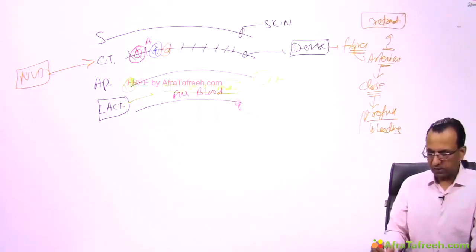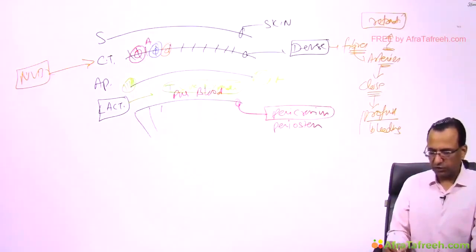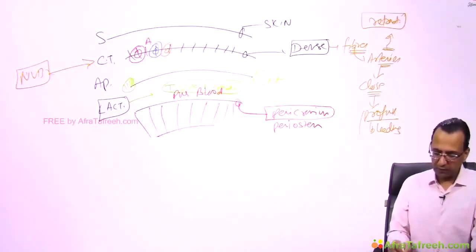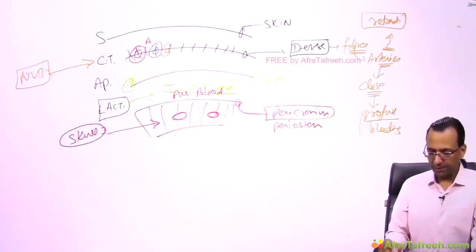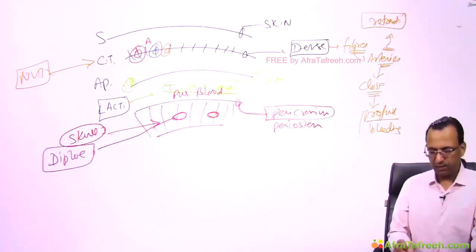And what is this? This is pericranium. Or you can say periosteum. Yeah, periosteum. Pericranium, periosteum, because after that you have the skull. This is the skull. If you say this is the skull, I think skull will have some bone marrow. Yeah, bone marrow, that is called diploe. The bone marrow, which is called diploe. It's a flat bone having diploe.